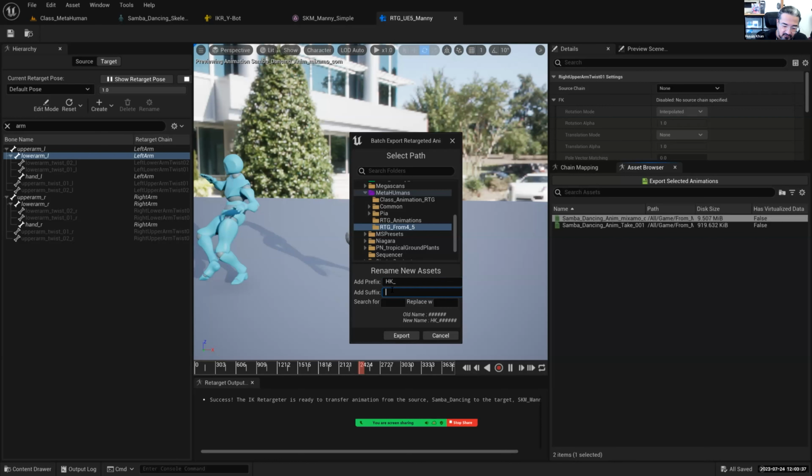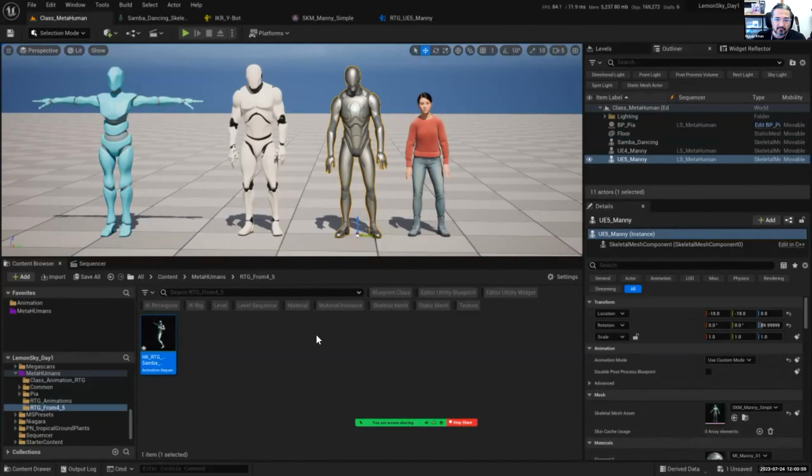Underscore UE5. Okay, I should be getting HK something. HK underscore, just to find it, otherwise it's very hard to find. RPG. Okay, export. Done. All right. Finally, we are here. So now we have taken a whiteboard, we download Mixamo, we want to put to this filler. Yeah. If this filler works, then PR, no problem.